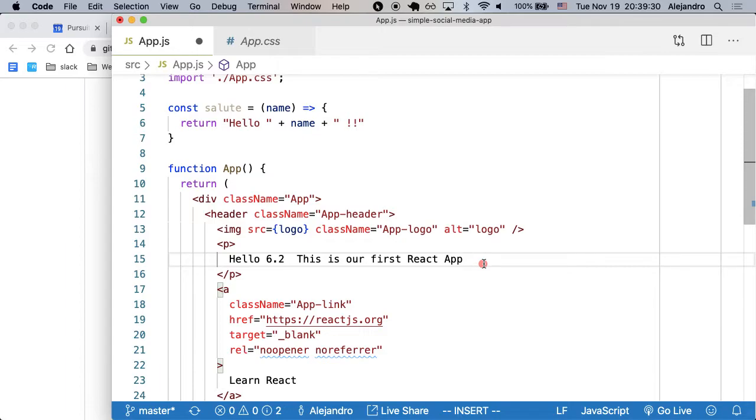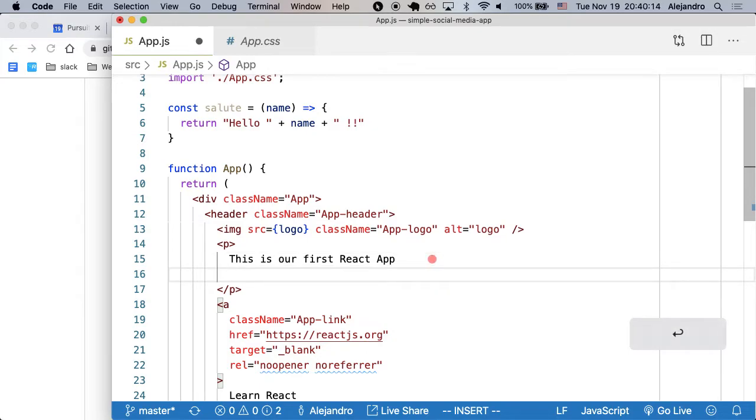One of the motivations behind JSX is the fact that UI logic, like logic for creating graphical interfaces, is close to the way in which that interface looks. This is why they decided to mix up JavaScript and HTML a little bit, because the logic to show something is very connected to how it's shown. So let's do this. I'm going to remove this p tag, or let's leave that. And now inside of here, I want to run my function. I want to run the salute function.